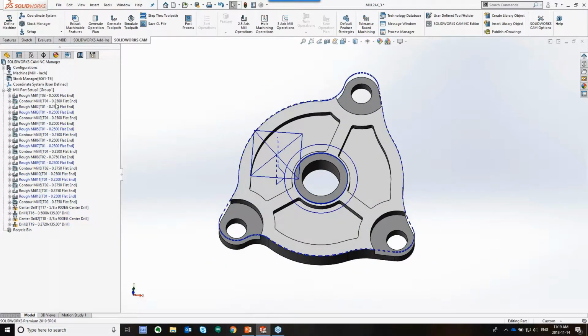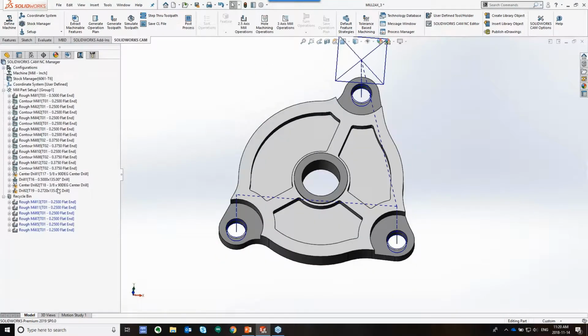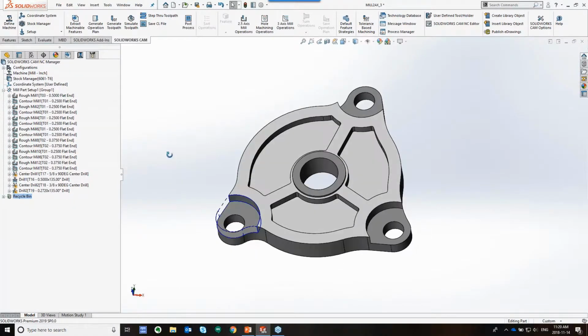And then if we hover over the tool paths in the list, you can actually see what they look like on the screen. We've got a few tool paths that are still blue. These are actually the rest machining tool paths that weren't needed or weren't useful to cut the leftover material with that quarter inch tool. So we might need to obviously change the tool with those or maybe add them back at a later point. But you can see that once I've deleted them, they've gone into a recycling bin. With a recycling bin, I can at any time restore these and bring them back. So I just like to keep them in there just in case I need them in the future.